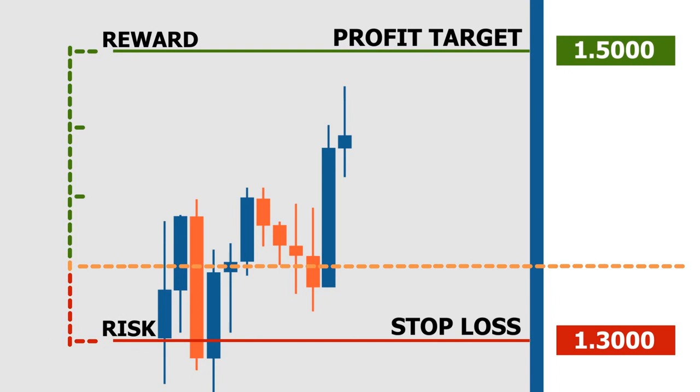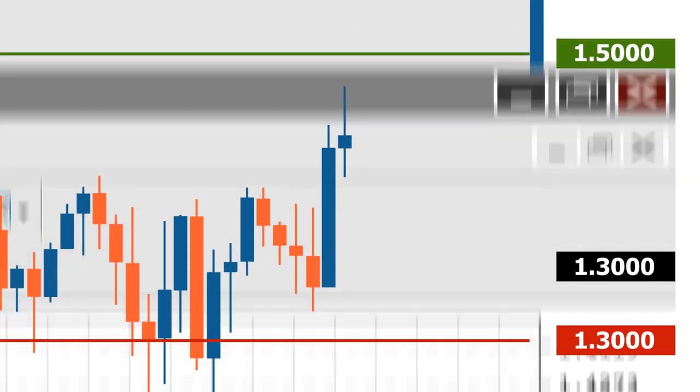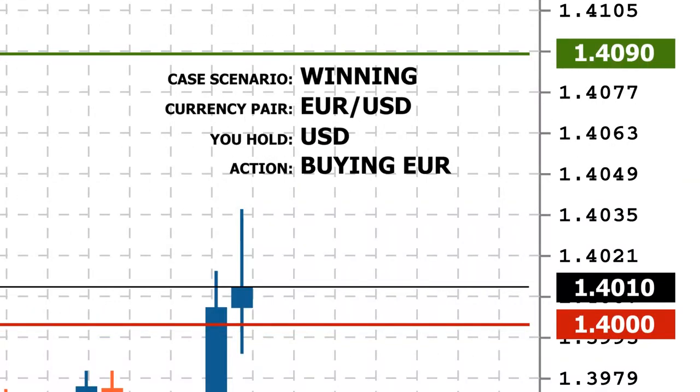A stop loss protects you if the trade goes wrong. Let's say you entered into a trade and the trade does not work out and you start to lose money. As the price keeps going in the opposite direction to your trade, you could in theory lose your entire trading account. A stop loss is an order that will automatically close the trade once it has reached a point where you consider the loss unacceptable. Let's practice trading in a scenario where you think you are going to profit from buying the euro-US dollar currency pair.